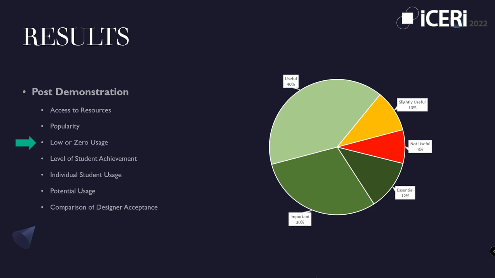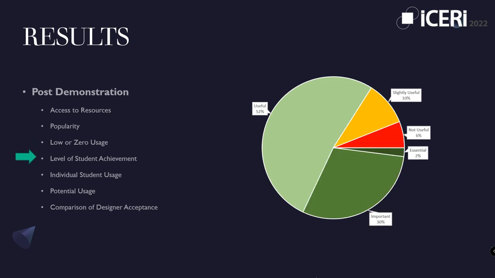When questioned on the linking of resource utilisation to achievement, 84% of respondents were positive about its usefulness. This question focused on providing linked information — grades to usage — compared to previous questions that focused on single data items. A greater number of respondents saw this information as important compared to the basic utilisation information, which is an encouraging sign given that this type of information would require high ability and significant time to produce without software.